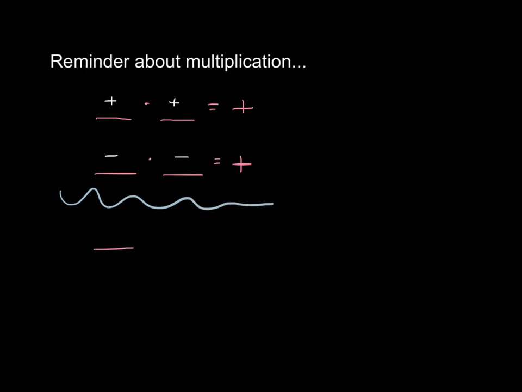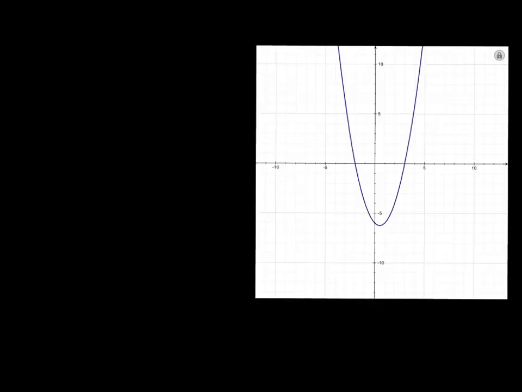We also know that if we multiplied two numbers and ended up with a negative product, one of two things is happening here. This is negative. We multiplied a positive by a negative or a negative by a positive. So same sign, the product is positive. Different signs, the product is negative. So let's say we wanted to solve the inequality x squared minus x minus 6 is greater than 0.